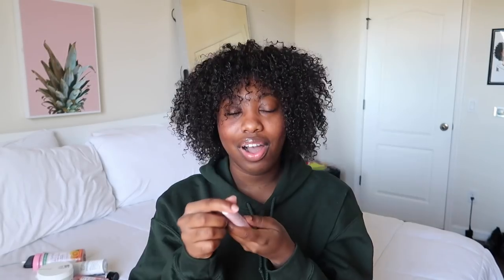Now moving on to beauty products. The first is the Glossier Lash Slick Mascara. To be honest I wasn't really loving it at first at all, but I kept using it every day because I spent money on it. I'm actually starting to like it better than my L'Oreal Telescopic one, because this one doesn't clump up your lashes. The Telescopic one, if you layer it twice, makes my lashes clumpy. The Glossier mascara does not do that.